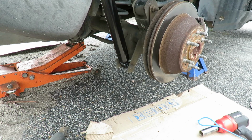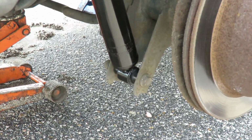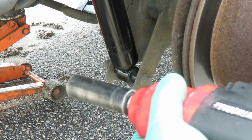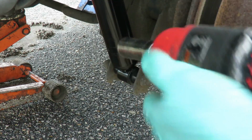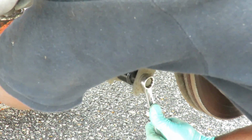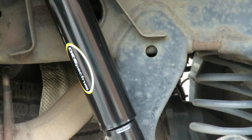Let's get our, where's our 18mm wrench? We will get our 18mm wrench. I'll be right back. All right, got my 18mm wrench. 18mm deep socket, impact. And I'm gonna tighten up the bottom one. Good. Then go ahead and tighten up the top one. This side is done. Let's go to the other side.